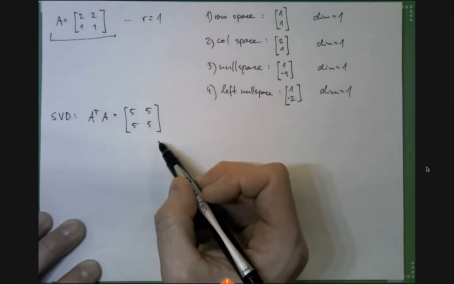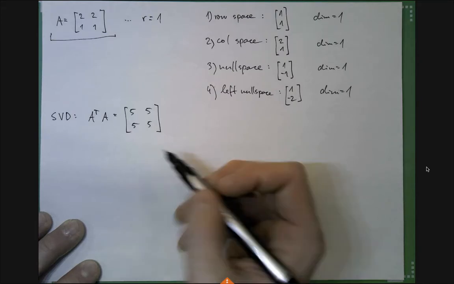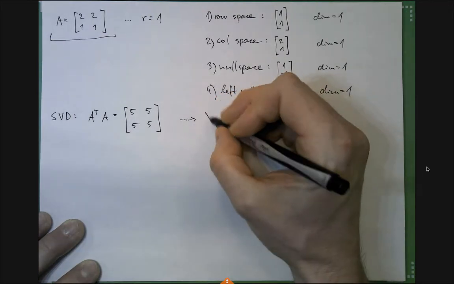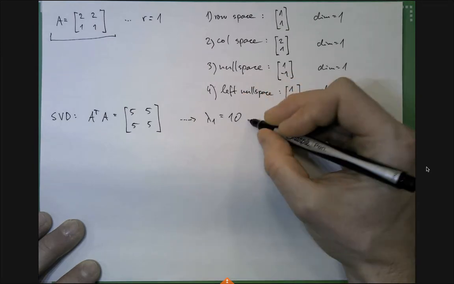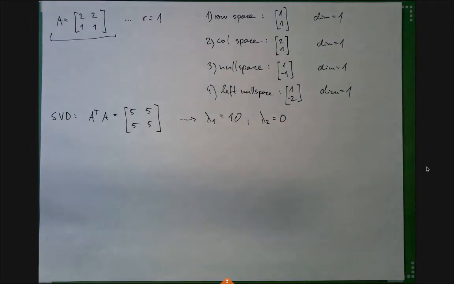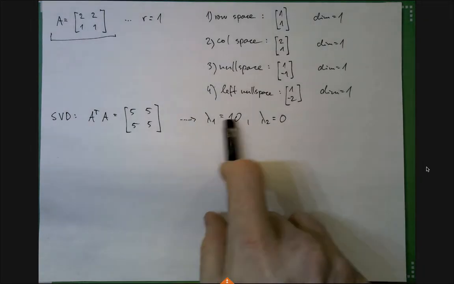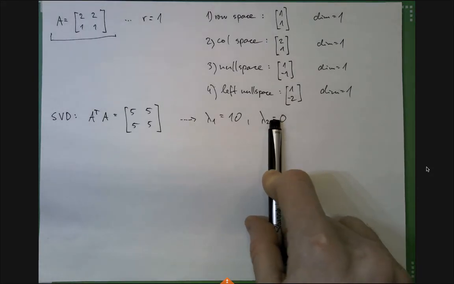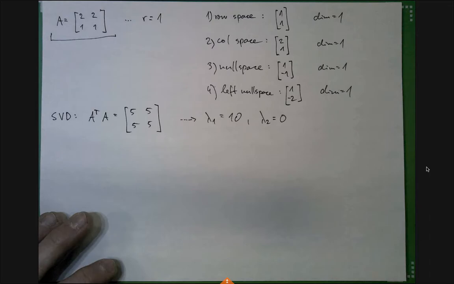Now we turn the crank and compute the eigenvalues and eigenvectors. If we do that, we will find eigenvalue number 1 is 10. And what do you think is going to be eigenvalue number 2, if they are ordered by magnitude? So lambda 1 was the bigger eigenvalue. For lambda 2, you don't even have to compute anything here. That's a hint. That's right, because the matrix is singular, there must be an eigenvalue 0, but I already told you the first is 10. The second one must be 0. If it wasn't, there would be something terribly wrong.